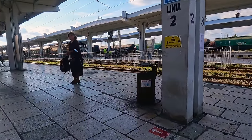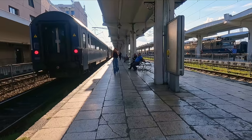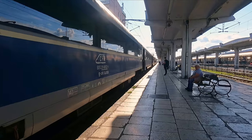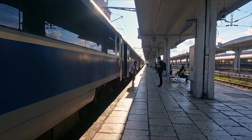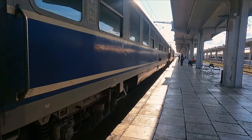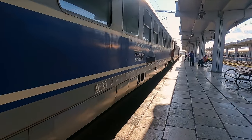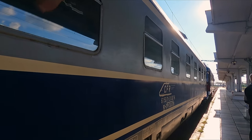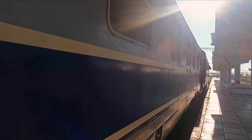My train will be leaving from Platform 2, so let's look at the train's varied consist. The two modern carriages at the rear contain seats, perfect for shorter journeys but not advised for overnight trips. Towards the front there's a couchette carriage, featuring compartments with four beds or six beds. And here's the carriage I'll be travelling in — this 1965-built sleeper carriage was manufactured by Hansa of Waggenbau in Bremen, West Germany.